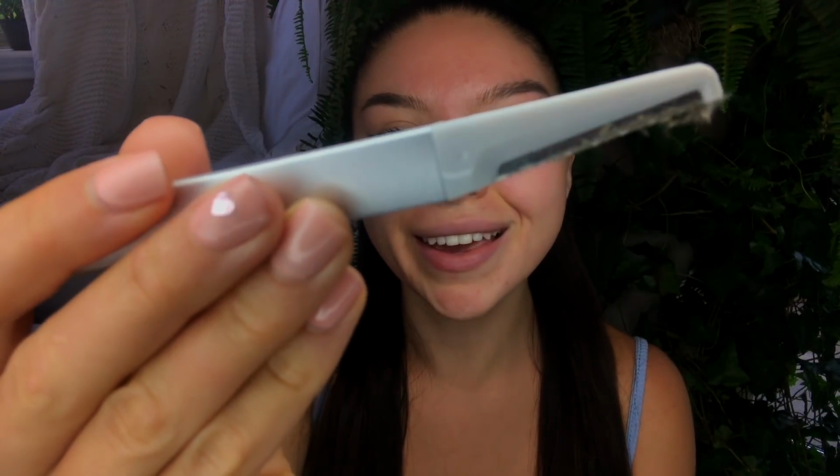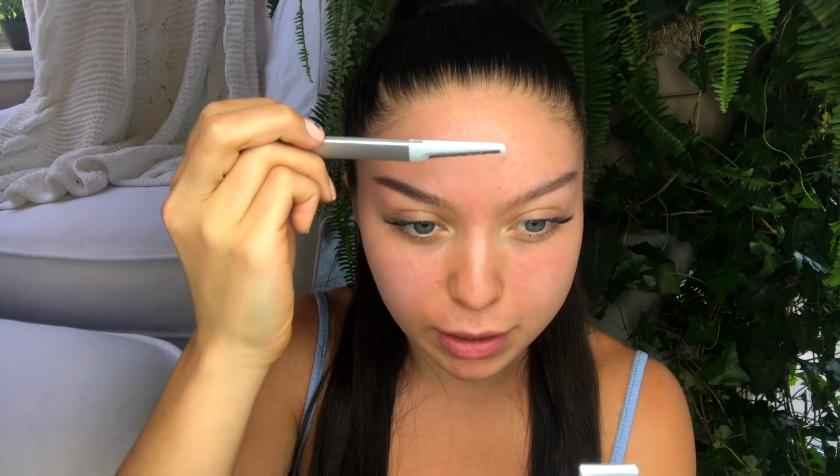Wow. Now I'm going to do my forehead. I'm so excited about this because I definitely see hair on there. Also, not necessarily the hair part, because the hair that I do see on there is very, very sparse, barely there, nothing like right here at all. I definitely do have a lot of dead skin up there. I exfoliate quite often, but this is a whole nother level of exfoliation. This feels so good on my forehead.